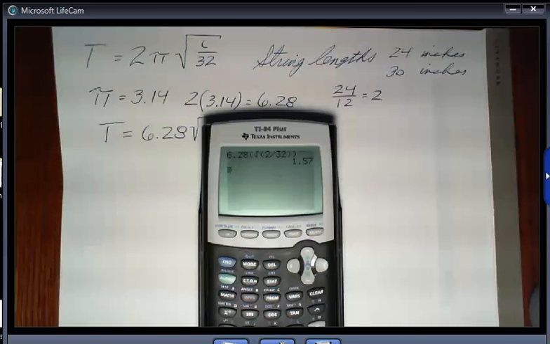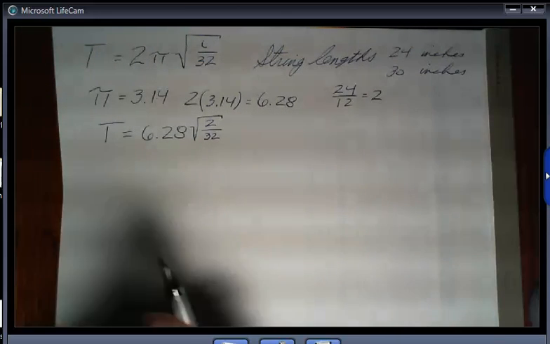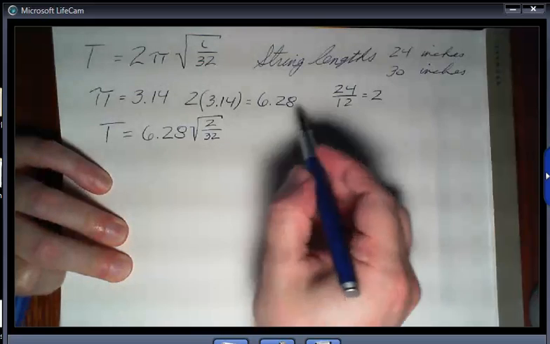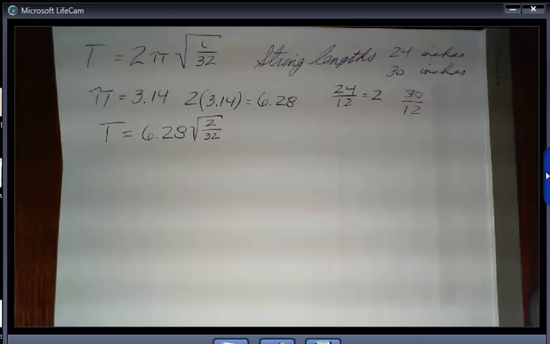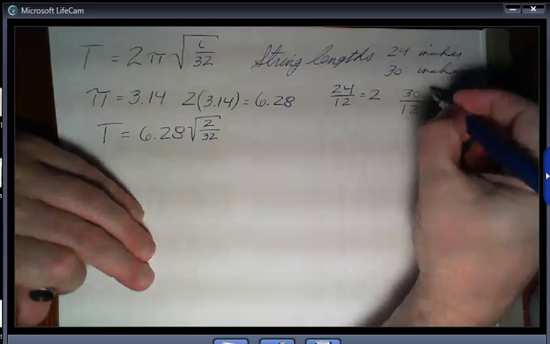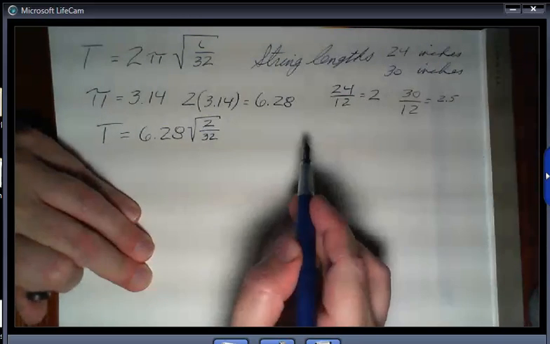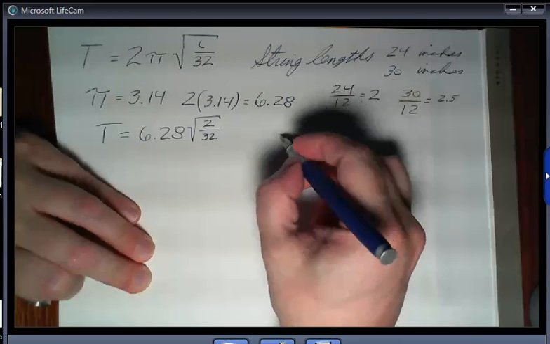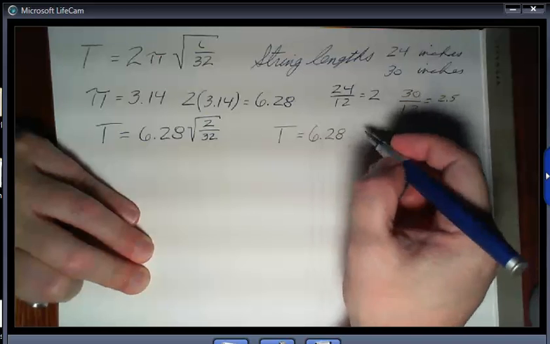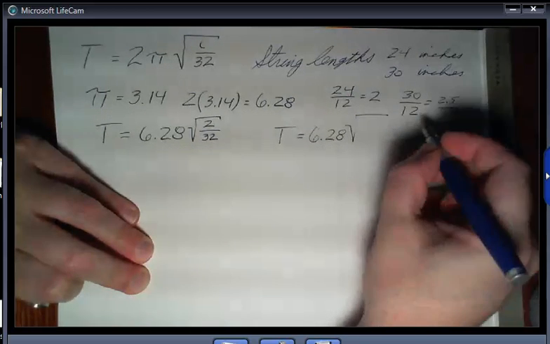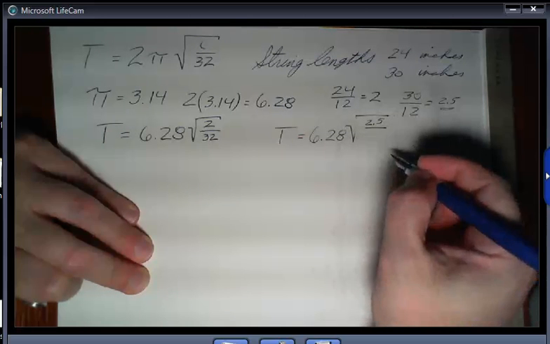Now, if we use the actual pi value instead of 3.14, we'll come up with a much more accurate answer, but it's probably going to be much more than 2 decimal places. It'll be quite a few. But we can do the same thing for this next value, 30 inches. I plug it in the same way. For 30 inches, I have to do the 30 divided by 12 first. So 30 divided by 12, I'm just typing it into my calculator, I get 2.5. So let's plug that into the formula over here, and I'm using a slightly different color so it'll help you see the difference between the ones I'm working on. So 2 pi is 6.28, and for string length in this case I'm using 2.5. 30 inches is 2.5 feet.